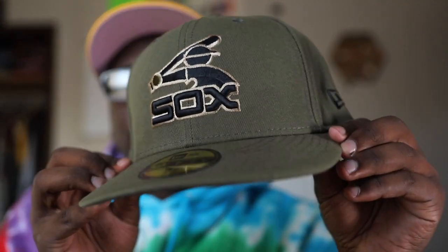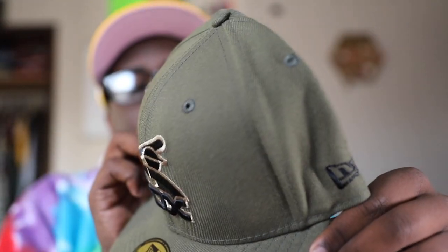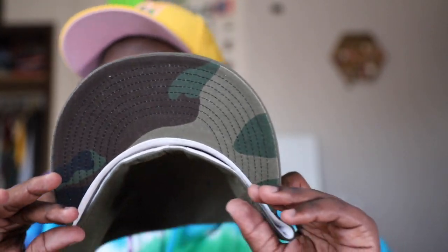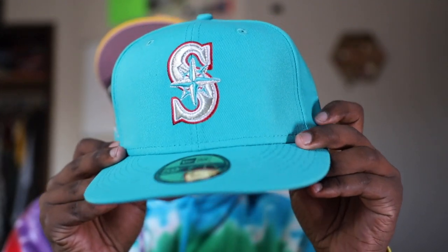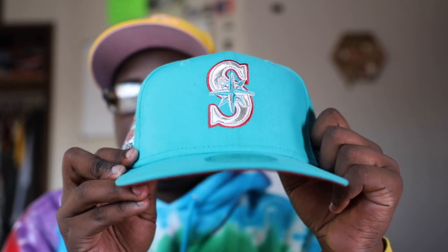We got a nice White Sox from Lids. 75 years with the Comfy part. White sweatband, camo UV. Super heat. This is from 4U Caps once. Well, yeah, 4U Caps 98.